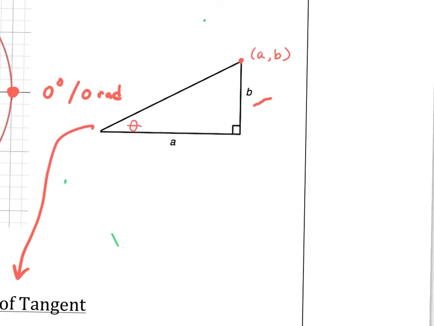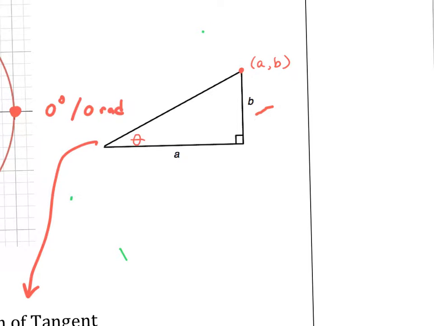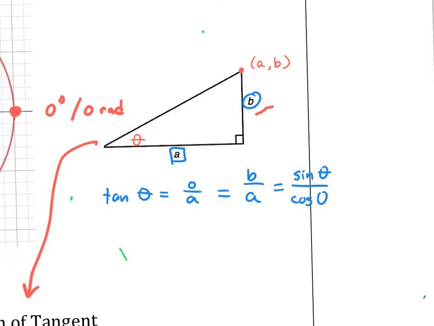Let's continue on and take a gander at tangent. The question earlier was asked, well, what's tangent? How is tangent represented on this? Well, let's look back at my reference triangle. If this is my theta, and this is my coordinate, (A, B), that means tangent, as we recollect, of something is opposite over adjacent. In this context, opposite is B over A as my adjacent. And we already know what those represent. This is my sine of theta over my cosine of theta, because B simply represents the sine and A represents the cosine.